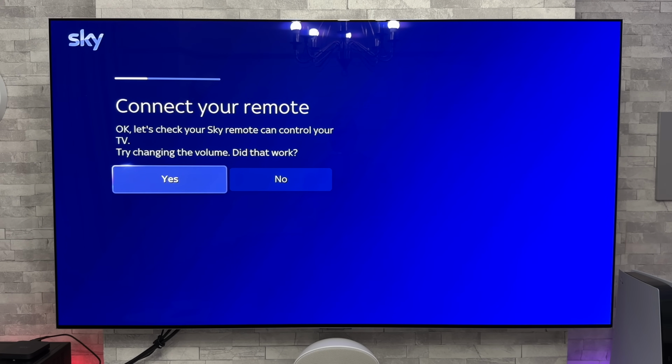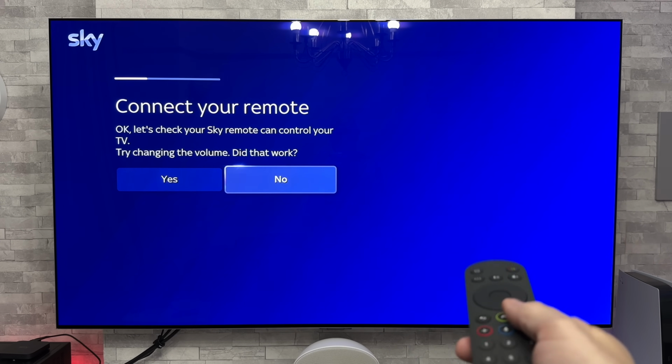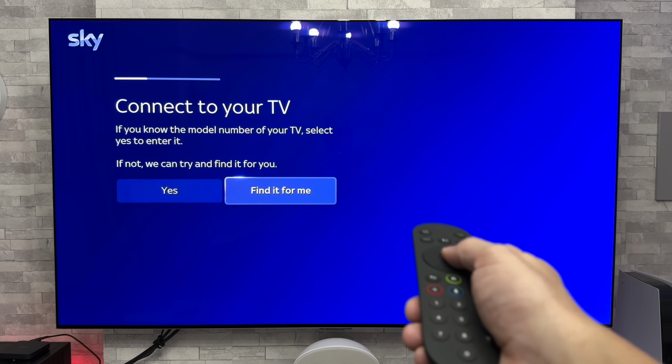Now it says, okay, let's check your remote can control your TV. Try changing the volume. Did it work? And we got yes or no. So try pushing the volume up. No. So let's click on no. So we're going to go to my TV, which is an LG. It says if you know the model number of your TV, select yes to enter it. If not, we can try and find it for you. So I'm gonna make it hard. I'm gonna say find it for me.